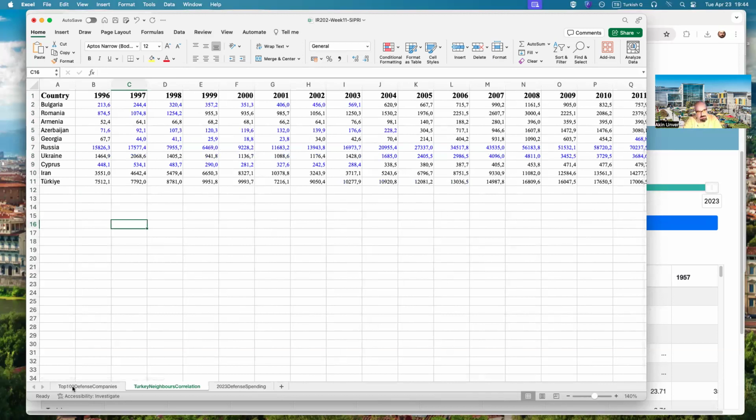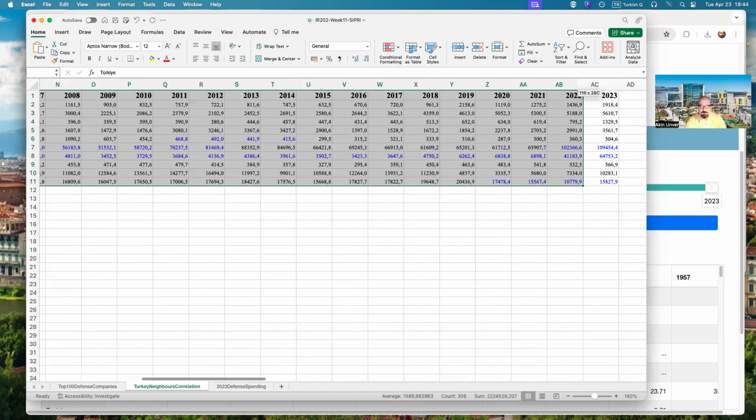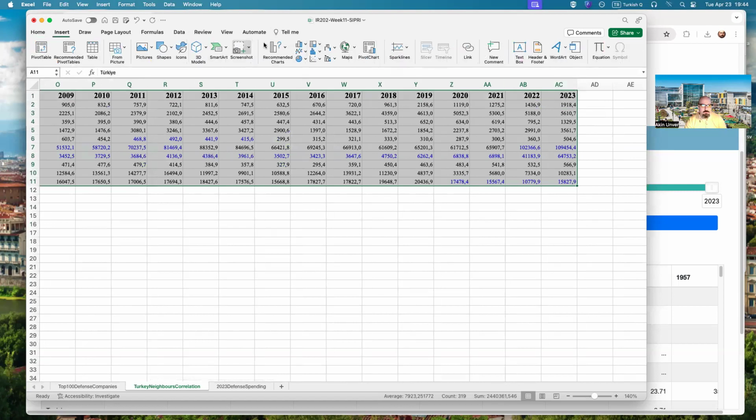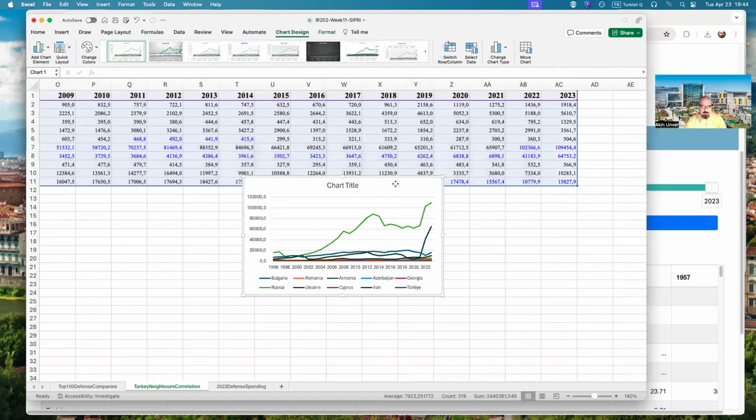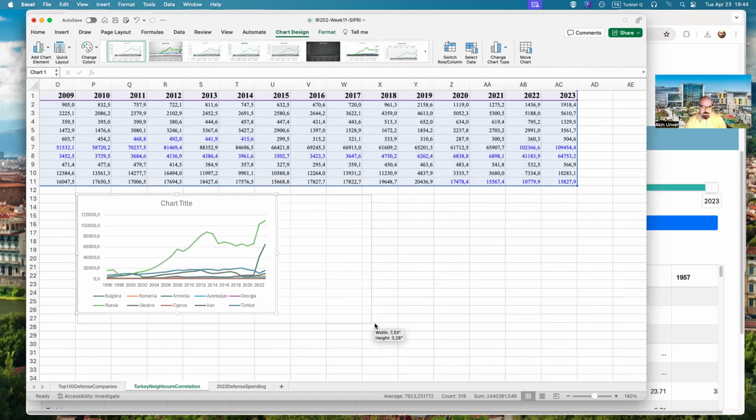What I'm interested in right now is which of Turkey's neighbors have their military spending correlated, meaning whether they have a similar threat perception, whether they have similar patterns of animosity or friendship. To be able to do that, we explore how all of these countries' military spending have changed. So first thing, to look at the general trends visually, I'm selecting this all. And let's go to insert. Let's search just a basic chart, just a line graph to see what's happening.